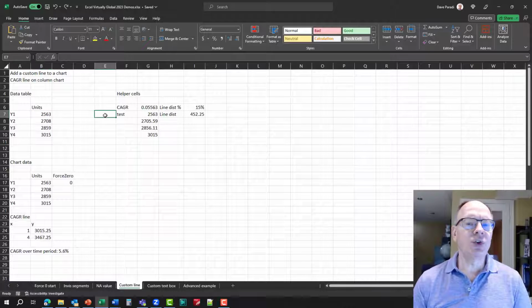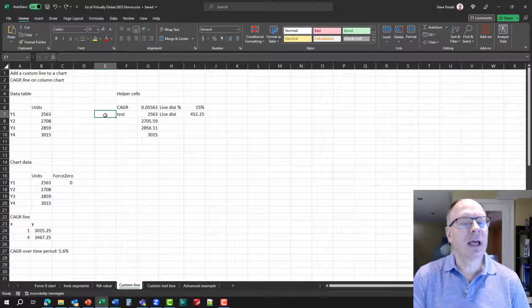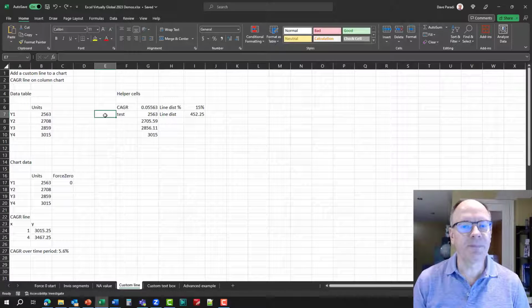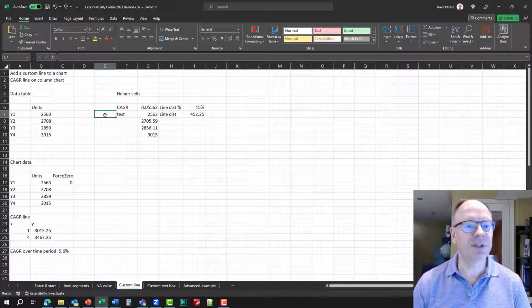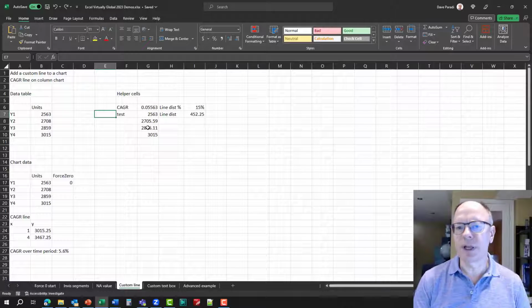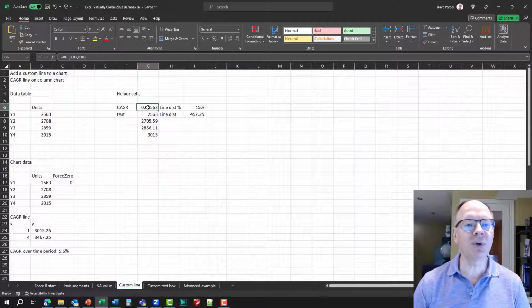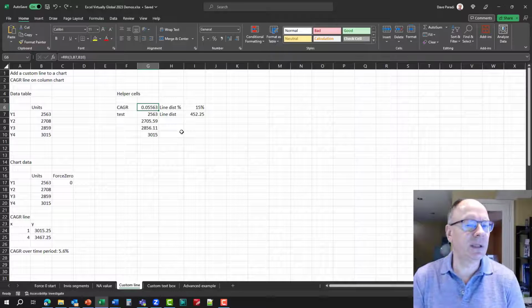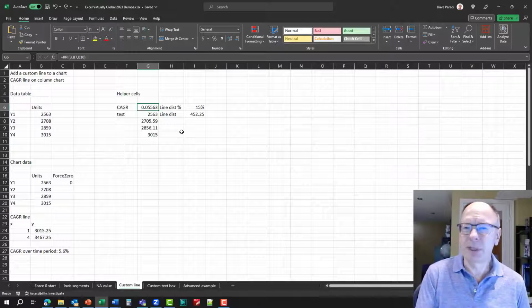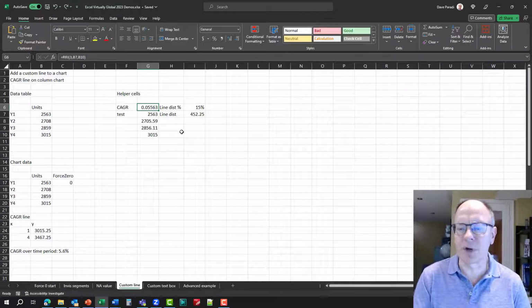And the first thing we need to do, and this is especially important when you're calculating the line based on the data, is to have helper cells. Helper cells is usually a section I set up to the right of the data that came in from my analysis. My helper cells are going to be those in-between calculations so that I don't have to make the formulas in the chart data table so incredibly complex.